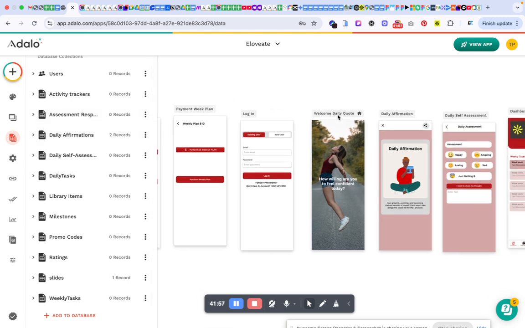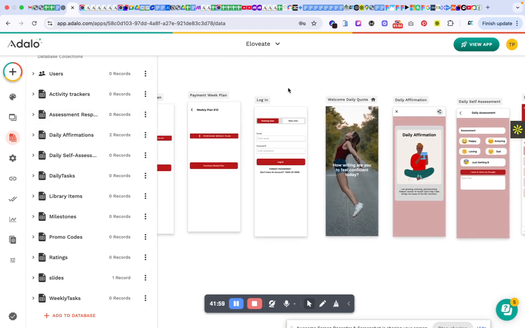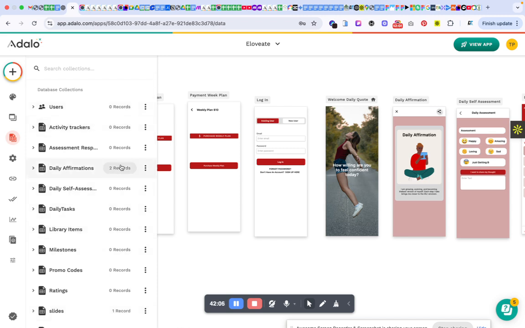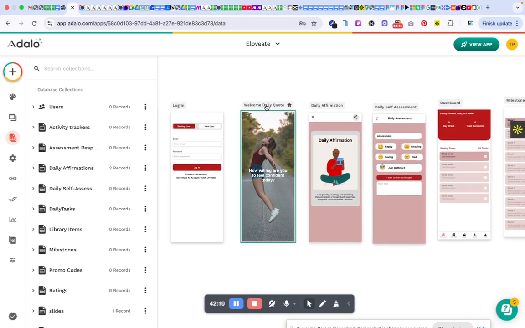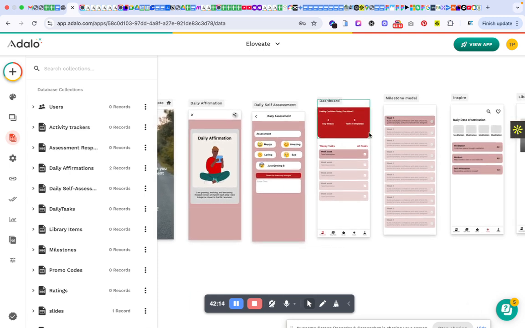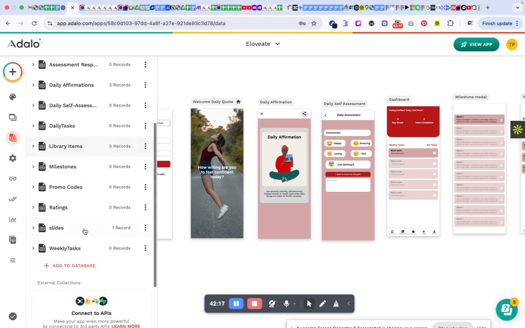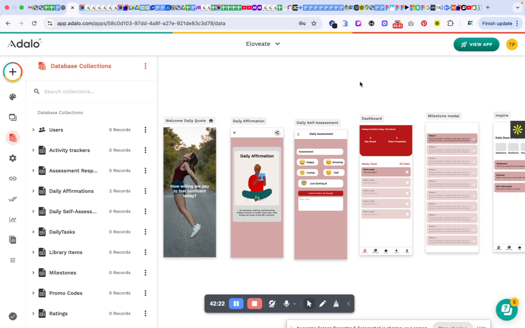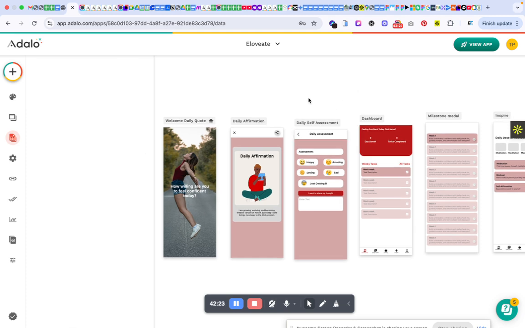So everything that we are building in our app will be going directly to Xano, which is similar to Adalo database, and that makes the performance of your app improve and the speed improve as well, because there won't be much data stored on Adalo. That gives your app the freedom to move freely and speed up.